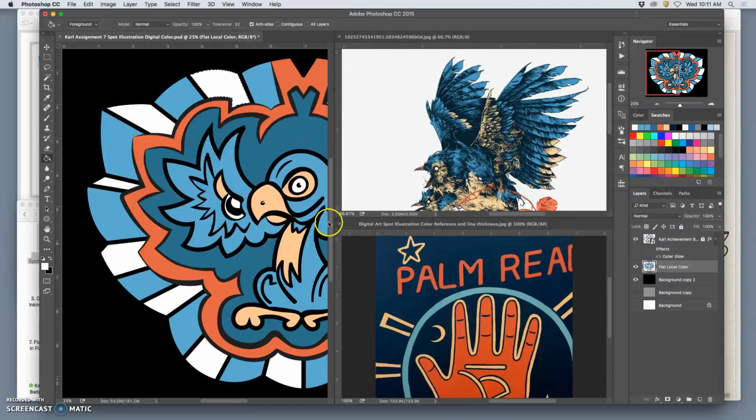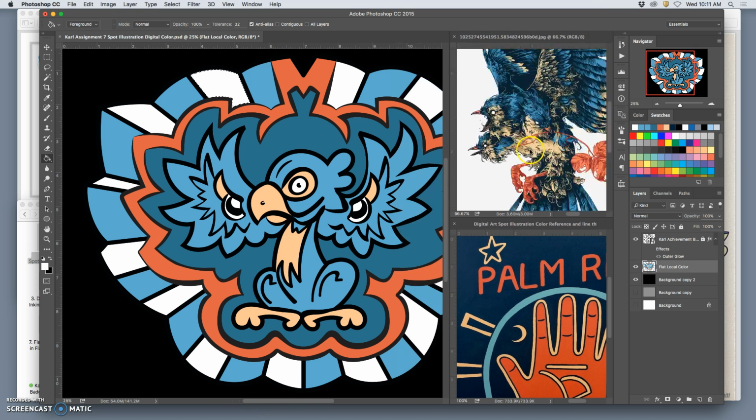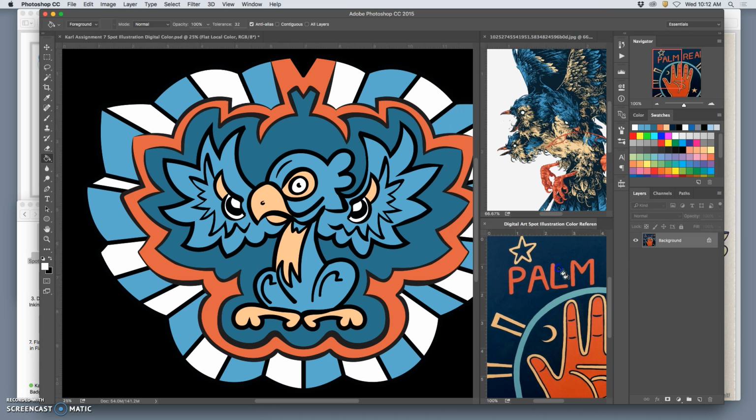And I'll usually do 3 up stacked even if I have like 6 different references, because then my main illustration is largest, and then I could have 3 other illustrations here that I could flip between, 3 illustrations here that I could flip between, and I can adjust these window sizes by pushing the borders around, by zooming in or out on them. But really I'm just going to use these for reference and to steal colors from.